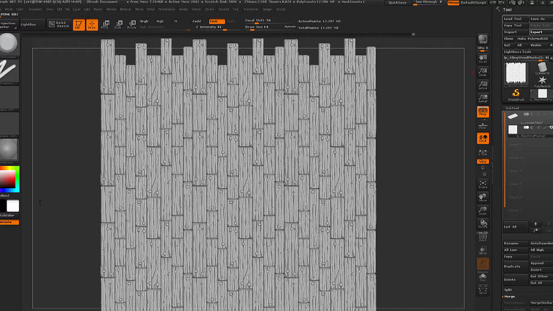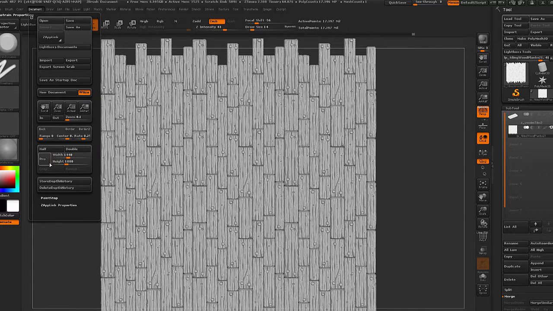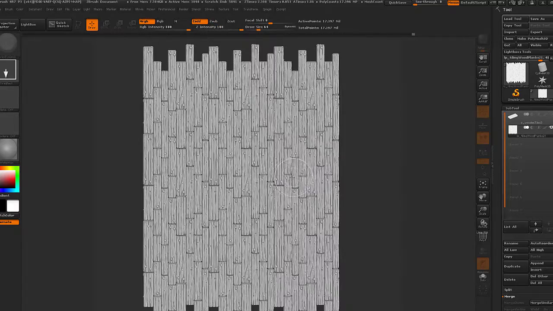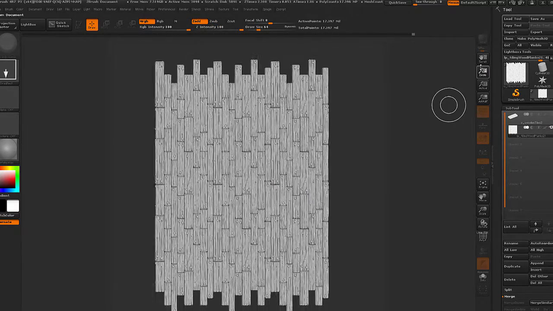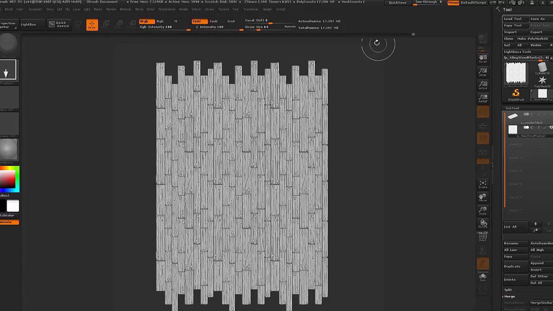Now that we saved this, we're going to take the document and decrease the size to our texture size, which is for now 1K, so 1024 by 1024. And we're going to zoom out so that the entire square is visible in our ZBrush scene.